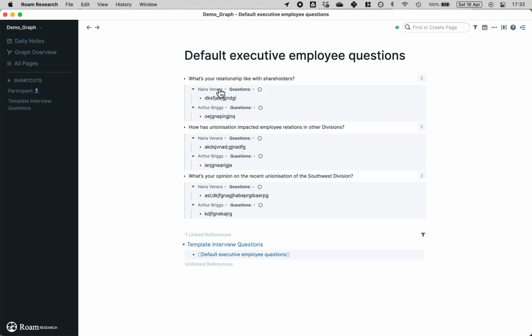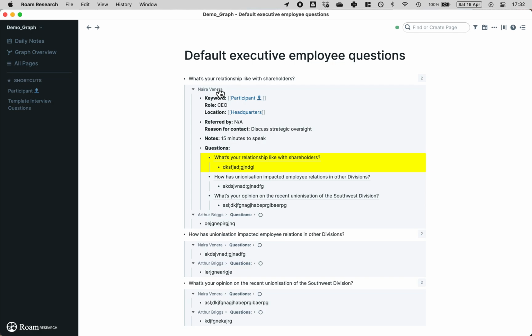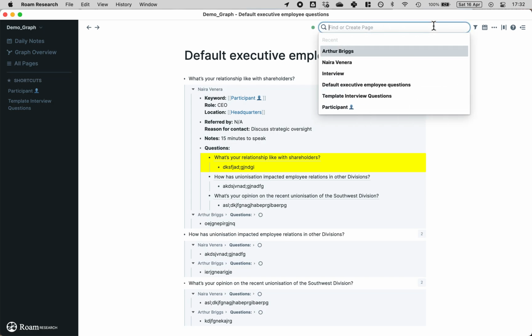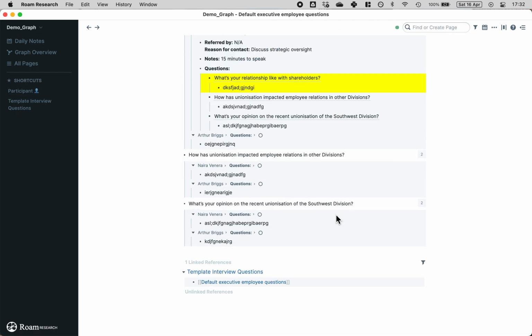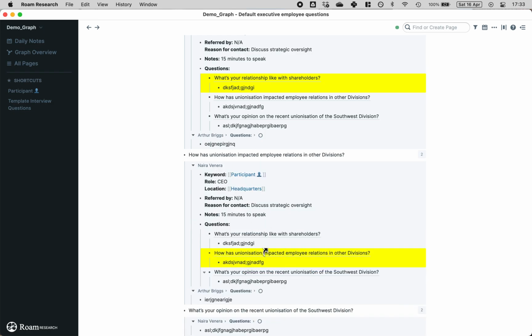So just to keep myself nice and consistent, I want to go back to Naira's page. And just to explain what I did there, if you click any of the links within these references, it will expand it open and show you the context in which the answer was given, or essentially the parent blocks in which the block that I was looking for was situated.